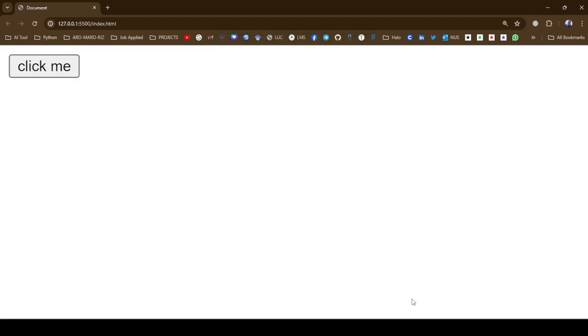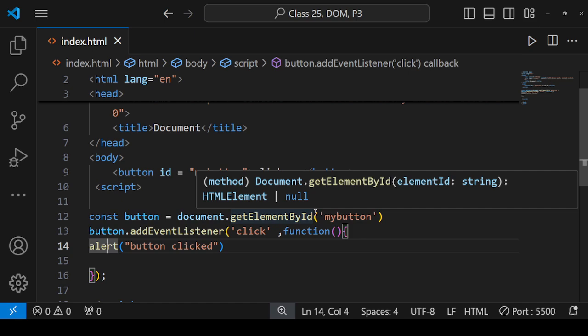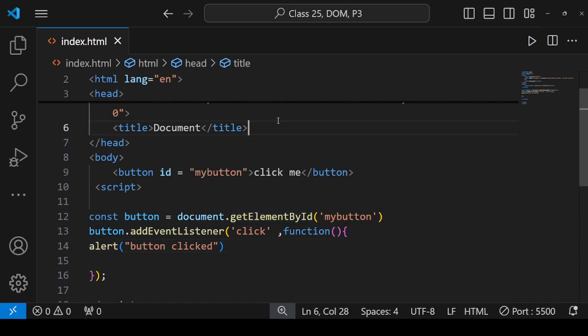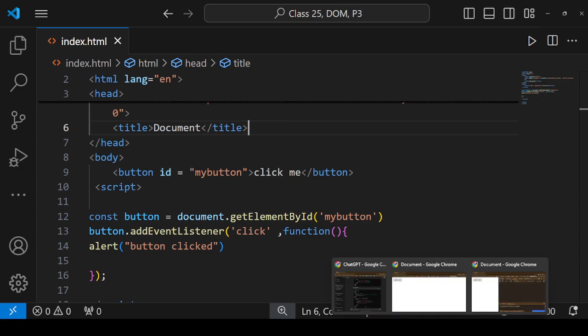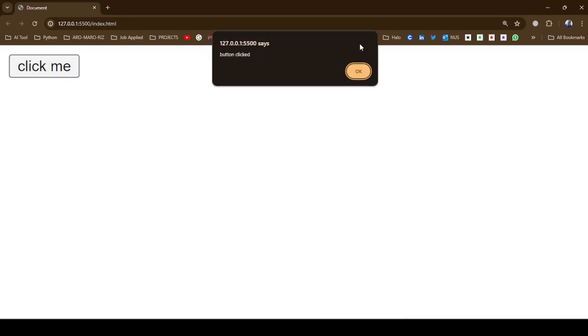Button clicked. So what we can do in this function is, like when you click a downloading button, an alert comes asking are you sure you want to continue, with two buttons, yes and no. This is the function of this alert. I click here and the alert came.